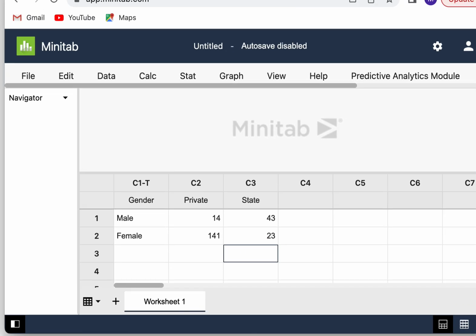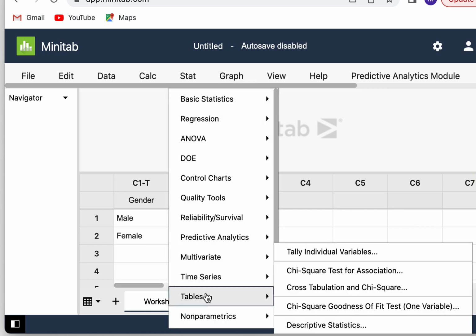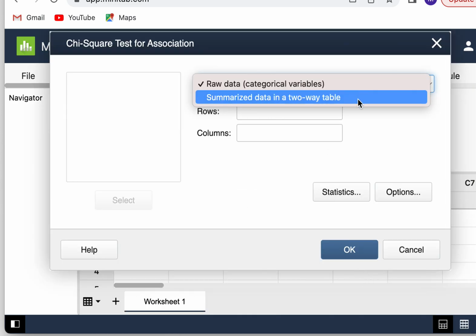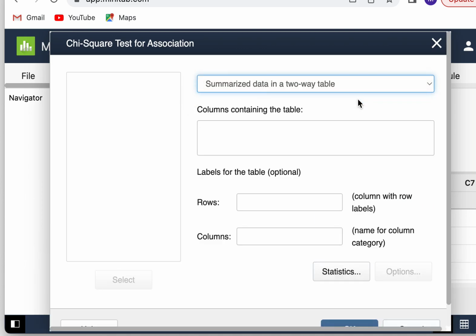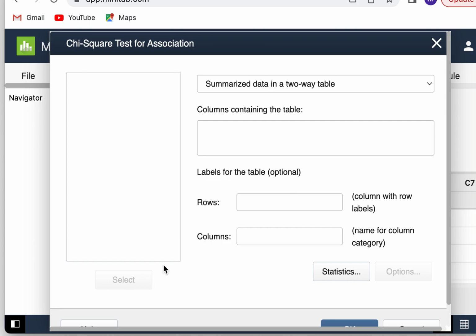Now, once I have that entered, I'm going to go to Stat and go down to Tables and select the chi-square test for association. I'm going to change this drop-down to Summarize Data in a two-way table. And then I'm going to put the columns containing the table into this box. And so that's going to be the private and the state columns.